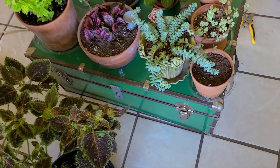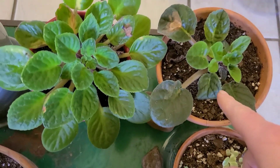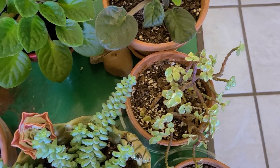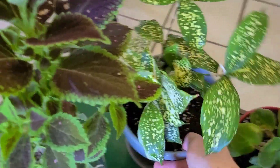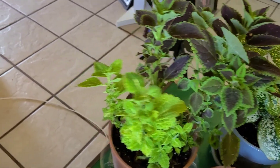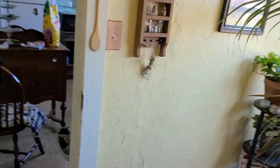Let me show you what I have on the trunk. I've got a donkey tail sedum, another Rex begonia, an elephant bush, some African violets — the African violet suffered in the greenhouse because I put it in too much sunlight and the leaves got burnt, but she's coming back to life. There's also a spotted dracaena that's grown quite big, and then two types of coleus in one pot — a lime coleus and a heavily purple kind.